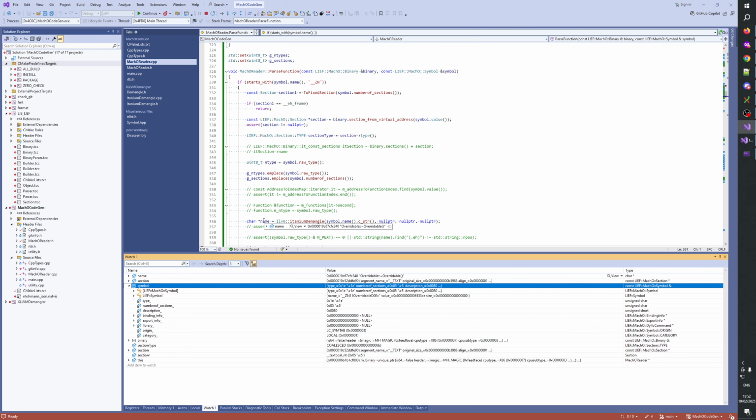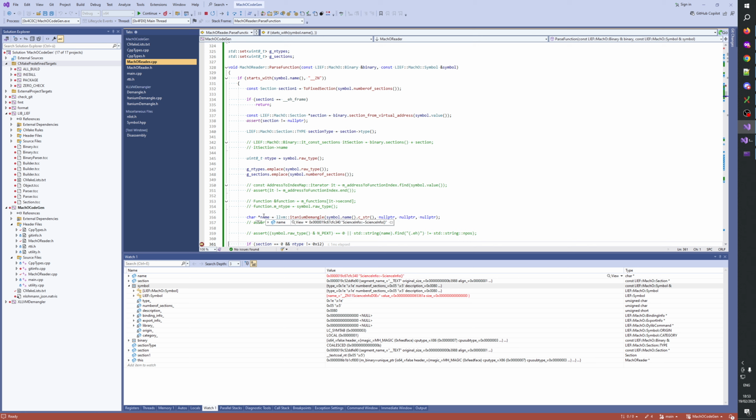So this one is overridable. Yeah, this one looks fine. Text. Okay.